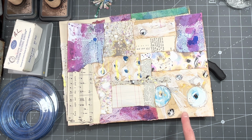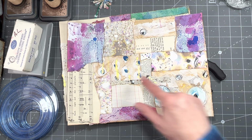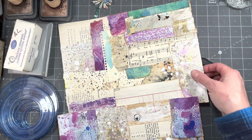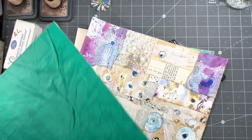This is that digital that I have. That's the finger paint that we did a while back. This is an actual piece. This isn't the digital. This is the same thing. But anyways, just all different kinds of papers you want. Spattered, painted, watercolored, or you can just use scrapbook paper too. You don't have to use that.